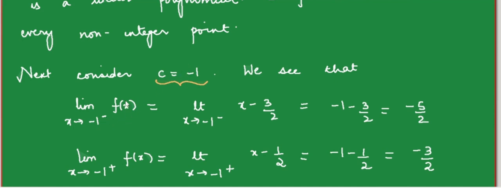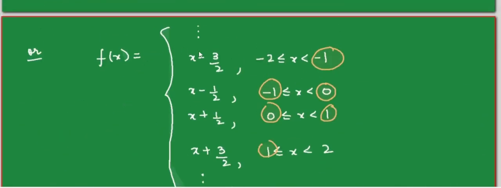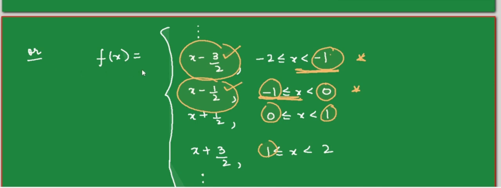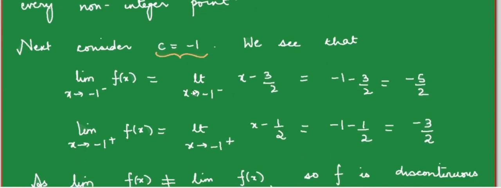What will happen on the left side of -1? This is the definition of f, because the left side of -1 is in this domain. The right side of -1 comes from here. So the left hand limit at -1 will come from this branch, and the right hand limit from this branch. And obviously, since the values are different in these two branches, when you put x as -1, you will get two different numbers as the answers to the limits.